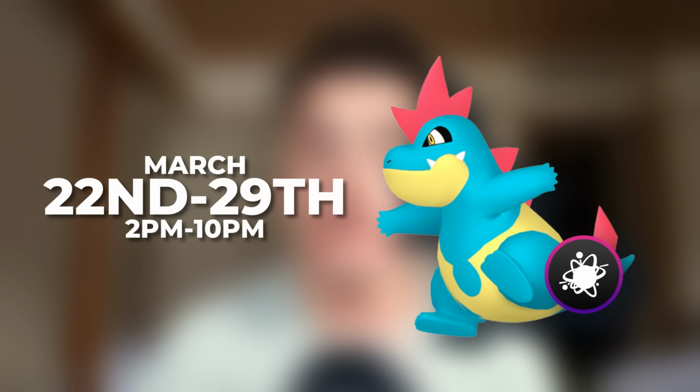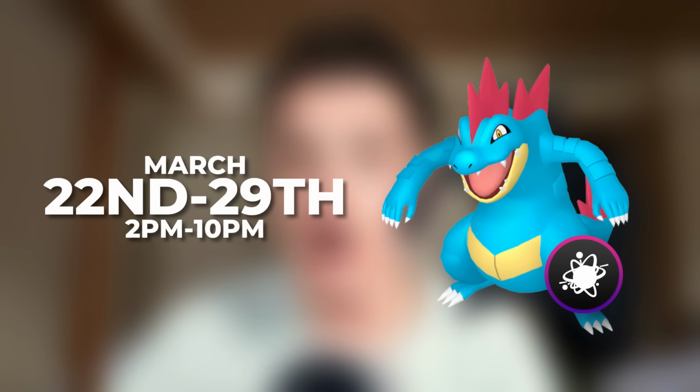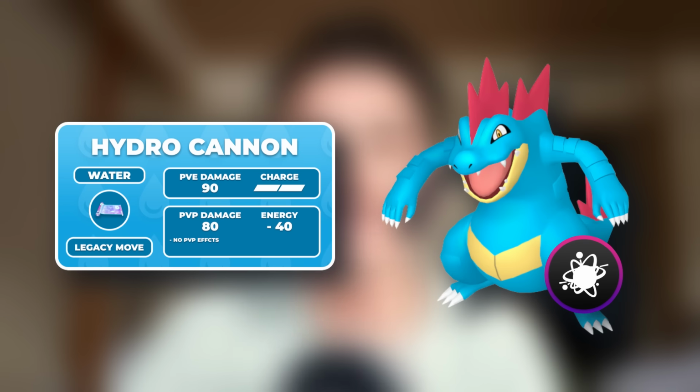and you can evolve a Croconaw into a Feraligatr from 2 p.m. on March 22nd until 10 p.m. on March 29th to get the Legacy Attack Hydro Cannon.